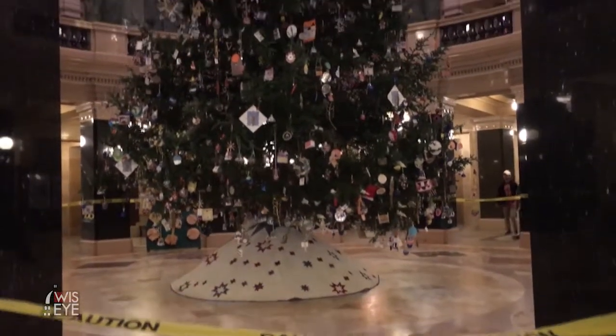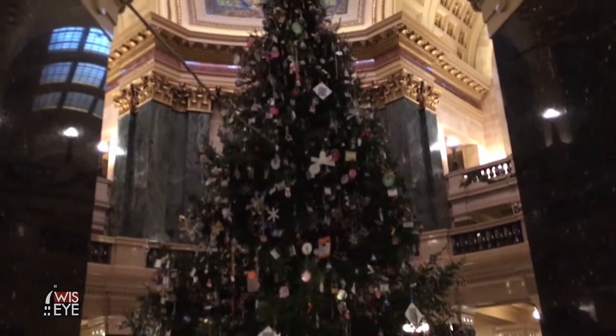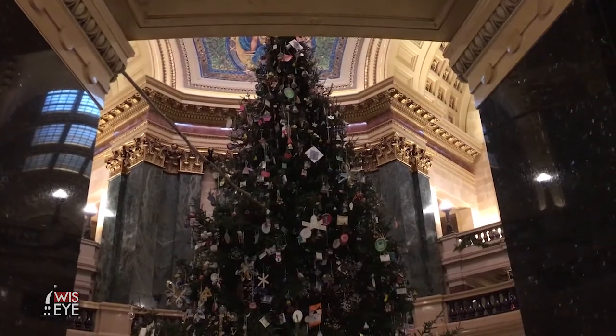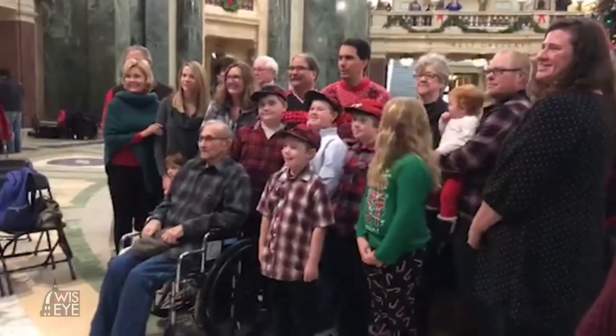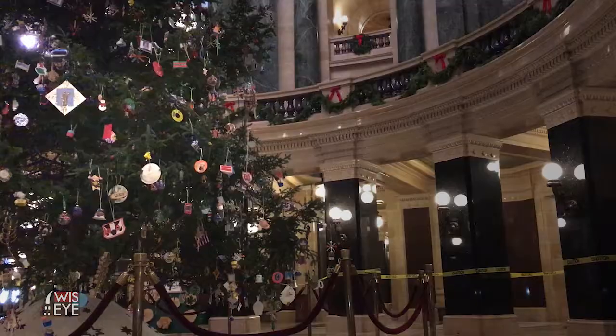There have been many controversies in the past, many, from some who insisted it to be a holiday tree and others who insisted it's a Christmas tree. I have over 100 schools from across the state decorating this tree with Wisconsin-specific decorations for the 100th anniversary of the Capitol.